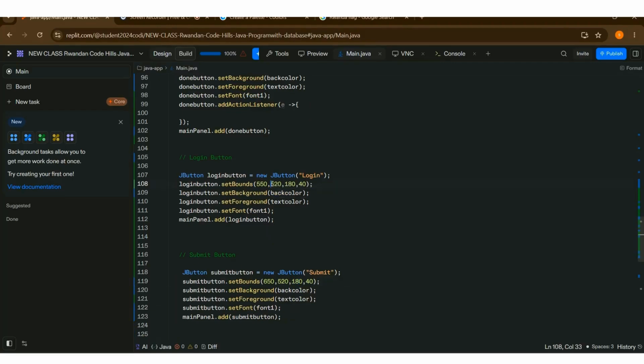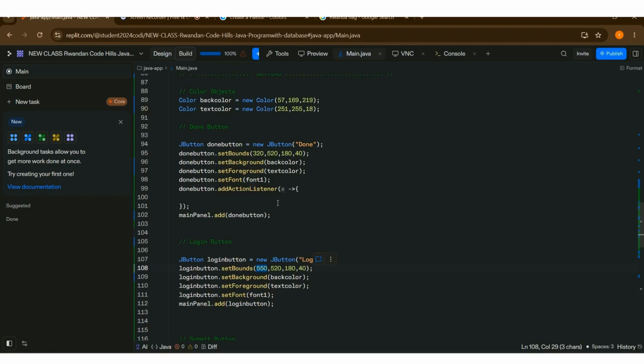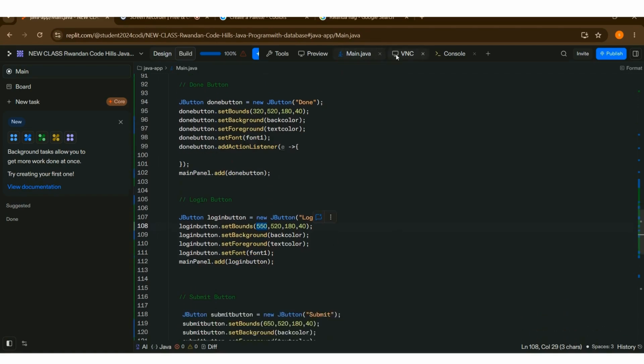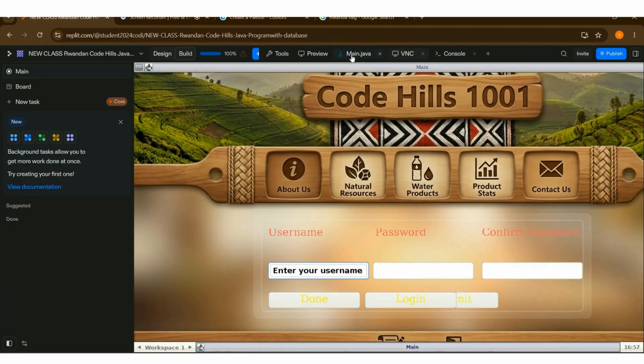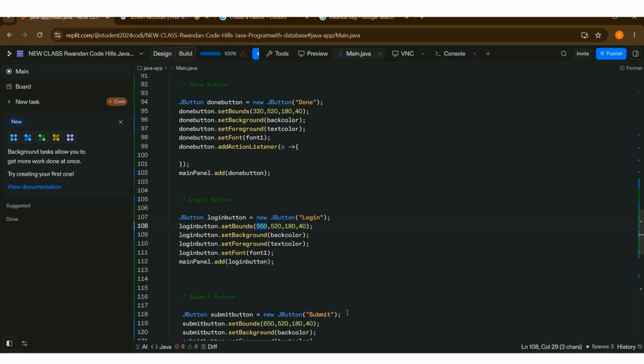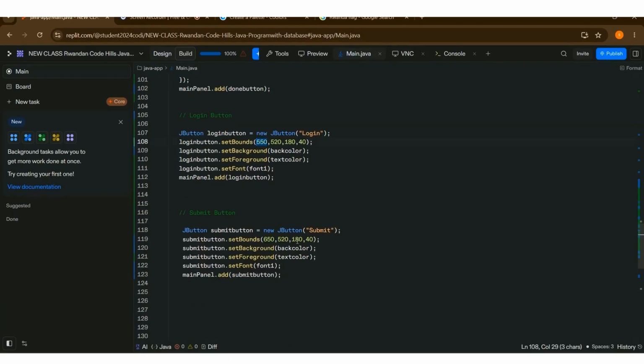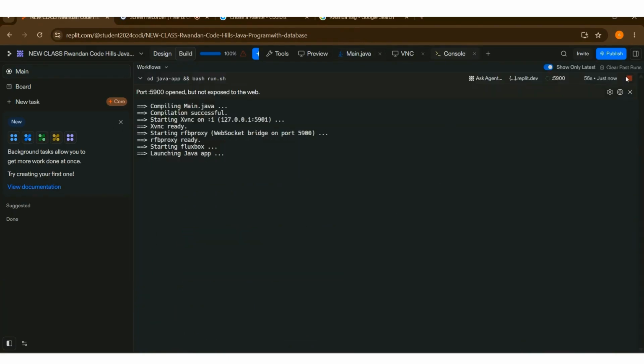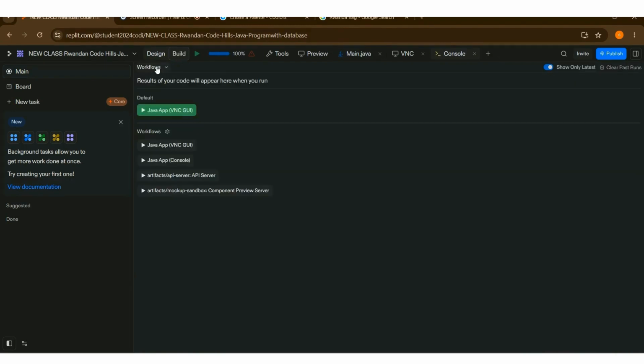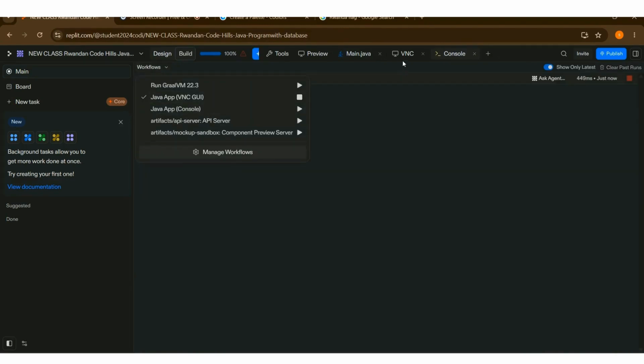And then, of course, I'm going to move it more to the right. Don't touch the Y, touch the X. So the one for the done is fine. I'm not going to touch that one. That's okay. But for the login, now that I reduced the size, let's see how it actually looks. So let's do a little run again, and then you can adjust it accordingly.